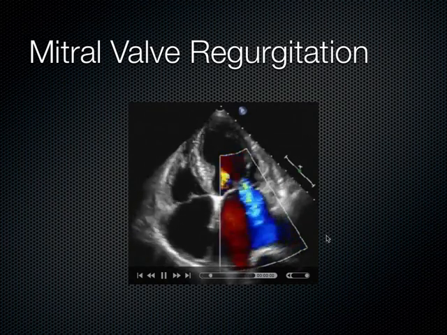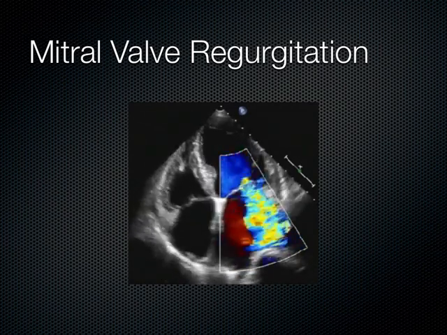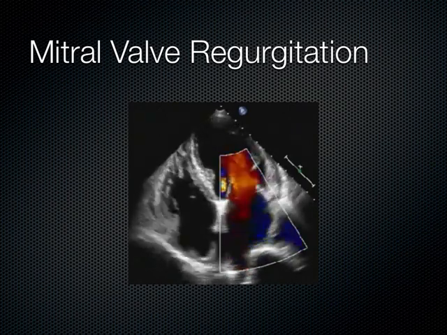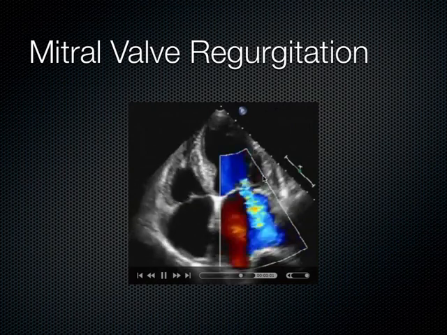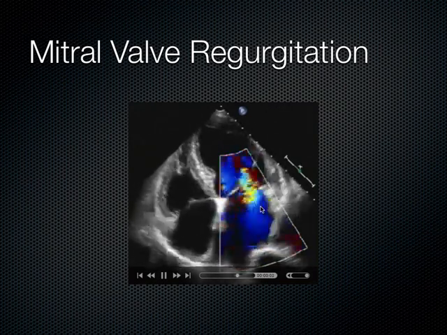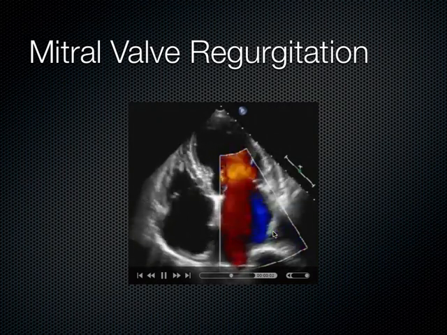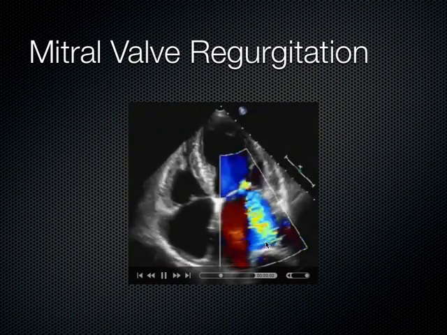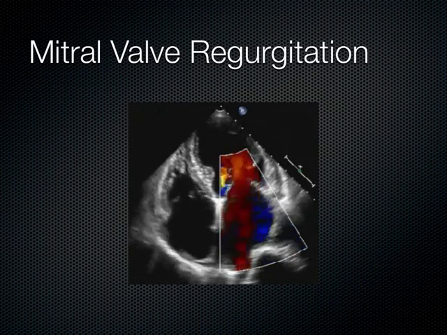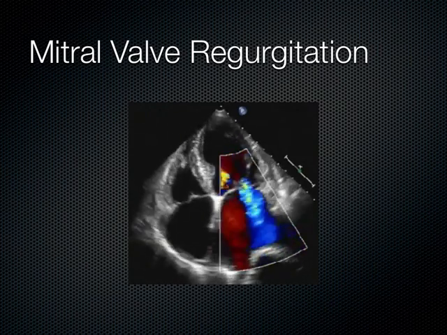Now, I've explained this before, but people get lost here a lot, so I think it's worth reviewing that. Each time the left ventricle squeezes, as we put color flow Doppler over the mitral valve, we can see a blue jet squirting back into the left atrium. In fact, this blue jet hits the back wall of the left atrium, and that essentially means that the patient has a mitral valve regurgitation.